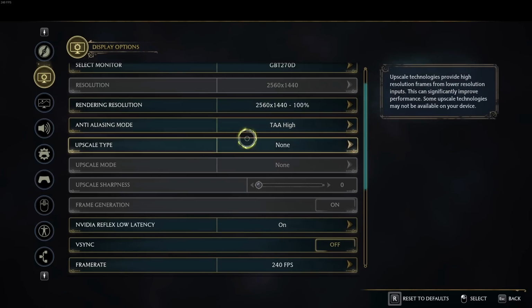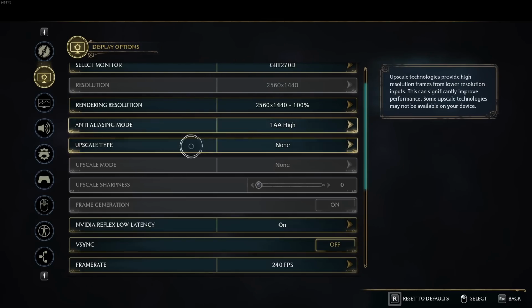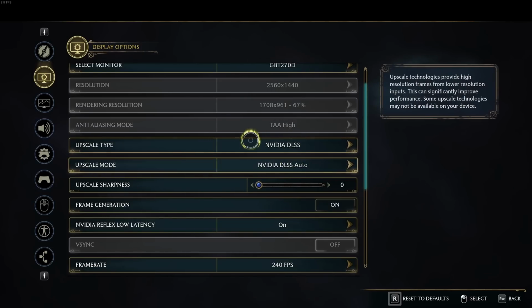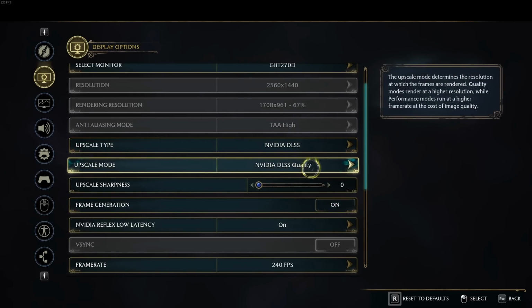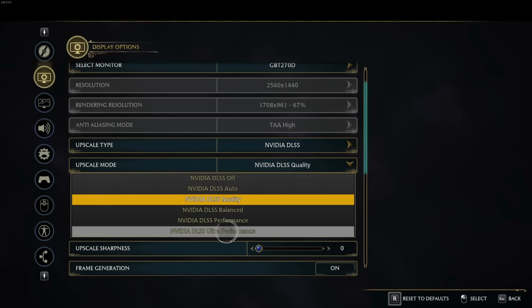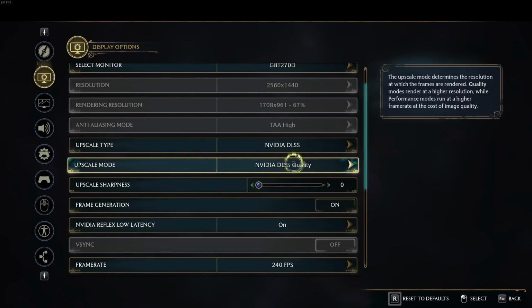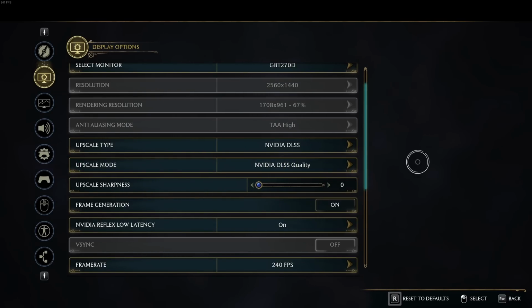If you don't use an upscale technique, I recommend going with TAA at low, because TAA in this game is crazy. It's very blurry and you're losing a lot of FPS. So go with low for that. But I'm going to recommend DLSS here. If you're using DLSS or FSR2, I recommend going with quality. You can expect a nice 15% boost in your FPS. I'm not a huge fan of balanced, performance and ultra performance. When you have too much movement in front of you, the game looks a little bit blurry. So that's why I recommend going with DLSS at quality.